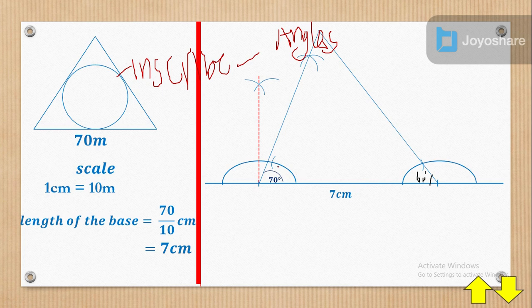So let's do that. I want to bisect this angle and this angle. Bisecting means put here your compass, make an arc. Put the compass pointer here and adjust. Make an arc. After there, come and stand at one of these arcs, make an arc there. Now here we're bisecting this angle 75. So also put here and make an arc. From there, draw a line midway.